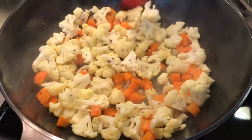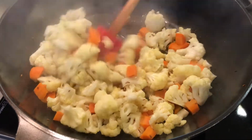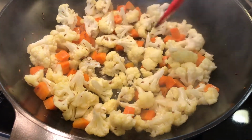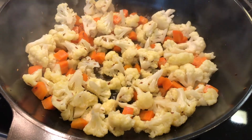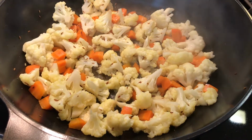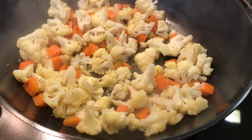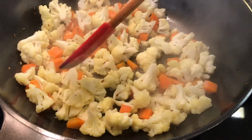So that it cooks evenly, because I don't want the cauliflower in the middle to overcook again. So you keep stirring it till the water dries, and that's a sight sense you have to have. There's no scientific way of doing this, at least not for me. Maybe a trained chef may have, but not me.